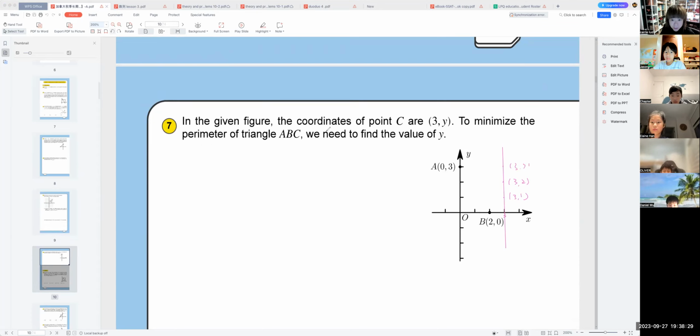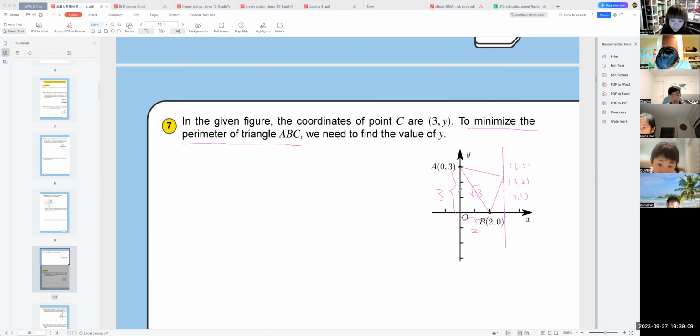Do you understand this one, everybody? Okay, so we want to find the C that minimizes the perimeter of triangle ABC. So this C could be here, could be there. But the thing is, we want to find the C where CA and CB must be the smallest, because AB is determined. Understand? Because AB, no matter how, is already determined. It equals what? Equals square root 13. Because this is 3, this is 2, this is square root 13.